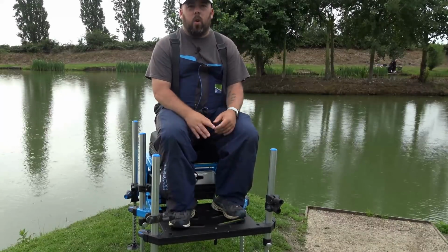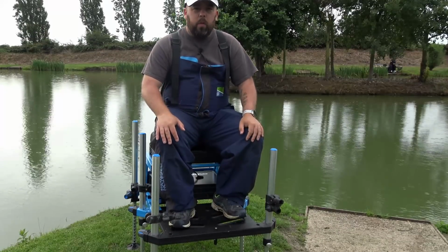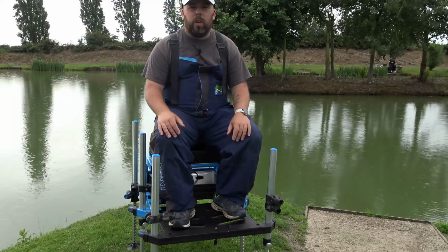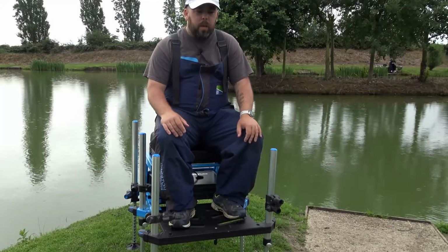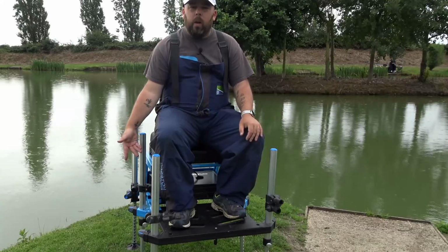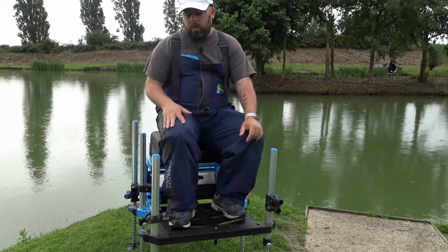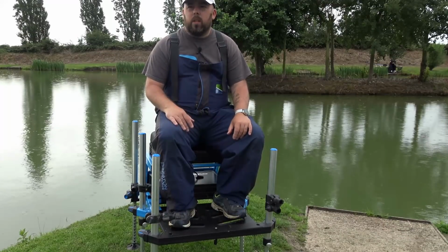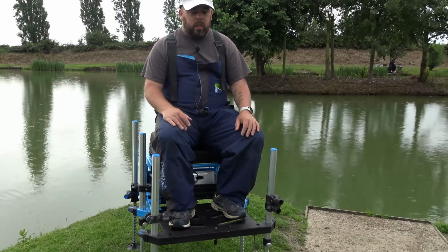I'd happily fish on this, not worrying that it were going to fall in or move in any way, shape or form. And like I was saying, you're not going to have it like this on a commercial venue. You'd look a bit mental if you did, but when you go into a natural venue or somewhere, sometimes you might use a platform, and you can probably get away on most venues without having a platform if you're using it with this system. And you know, how stable it is just gives you a little added dimension to what you're doing, and it's just something a little bit different.